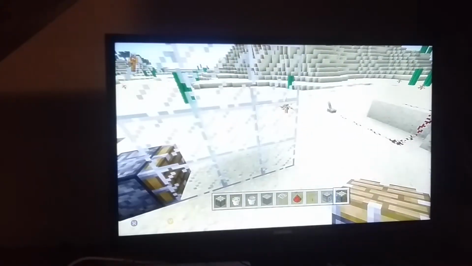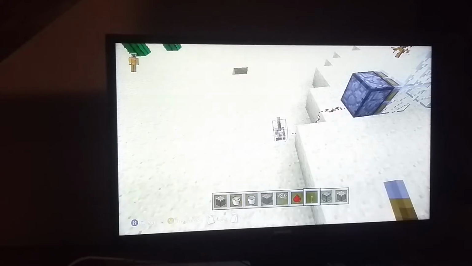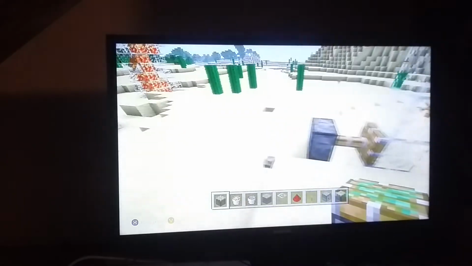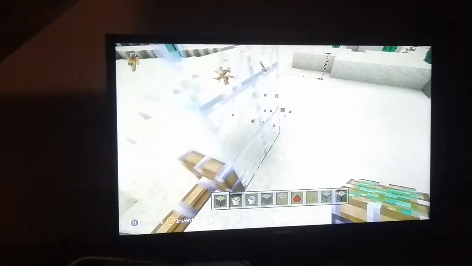So how's this gonna work? Obviously, I am nowhere near advanced enough to even do a freeway. So it's gotta be a lime piston, sticky piston, right? Okay, we got to do this. We got our basic understanding of what we must do. How do you place a piston right?